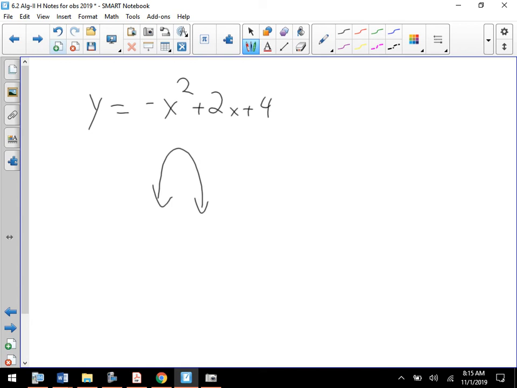Yeah. Now, did that change when this was y equals? Yeah. What were the tails doing on that one? They're going up like a cup. Why were they up like a cup? Because the a value is positive. Now, what do both of these functions have in common? They're both squared. Very good. So we know a little bit about quadratics.